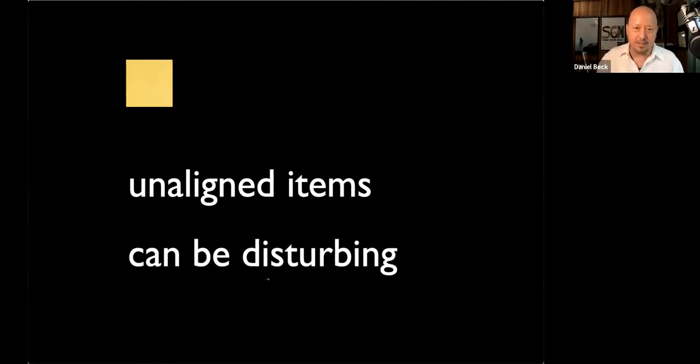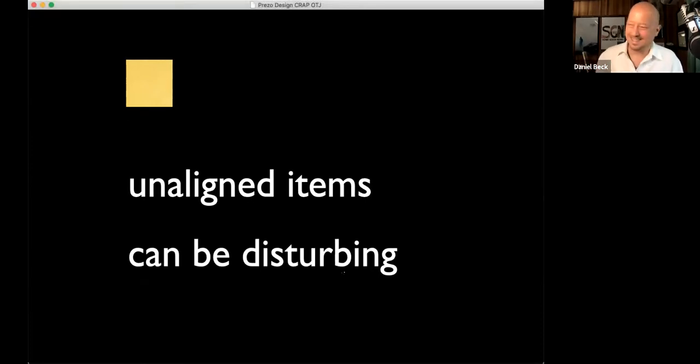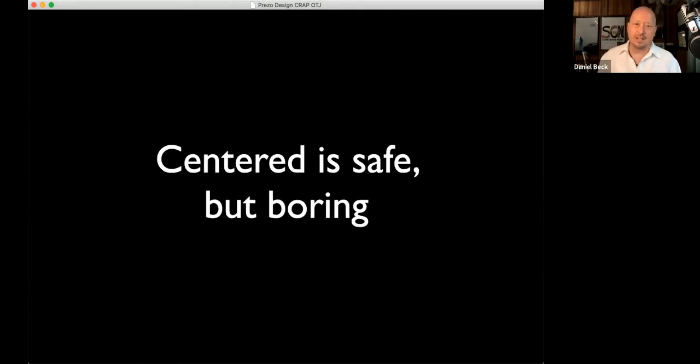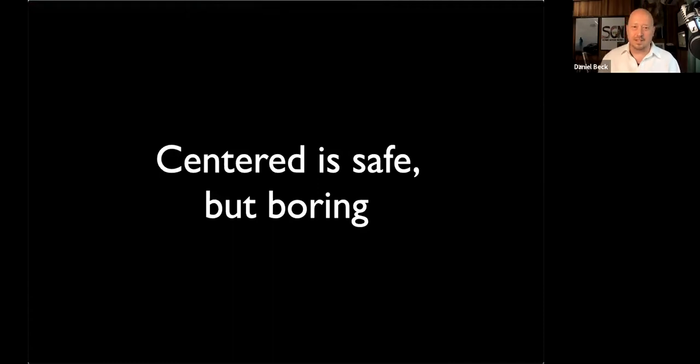Your eyes follow it, and everything seems more peaceful, I guess. Now, the typical way to align, which almost everyone does, is the default centered. There's nothing wrong with that. You may be looking for a formal, calm alignment. That might be your purpose, but I always tell my students to try some other alignments also, because you might find something even more effective.